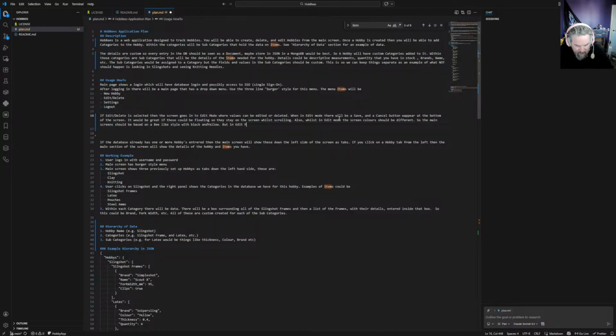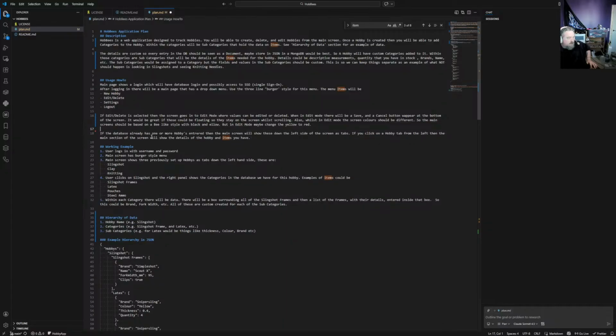In edit mode, maybe change the yellow to red. I just like that idea that when you're in edit mode, it makes it very clear that you're in edit mode. If the database already has one or more hobbies entered, then the main screen will show these down the left side. If you click on a hobby tab from the left, then the main section of the screen will show the details of the hobby and items you have.